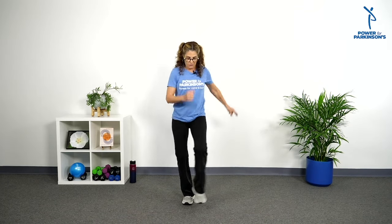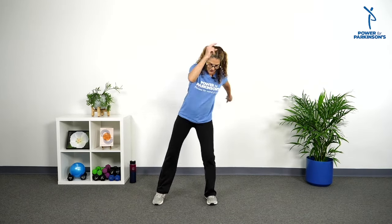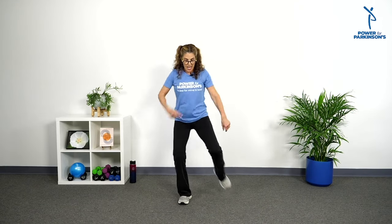In, sit. Let's do it 2 more times. Out, cross, out, in, sit, stand, out, cross, out, in, sit. Last time. Out, cross, out, in, sit, stand, out, cross, out, in, sit, stand. Let's take that music down for a moment.